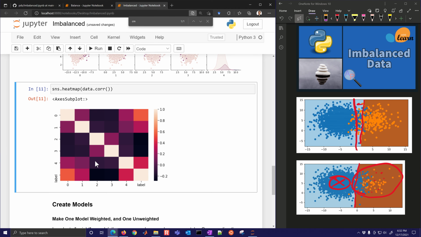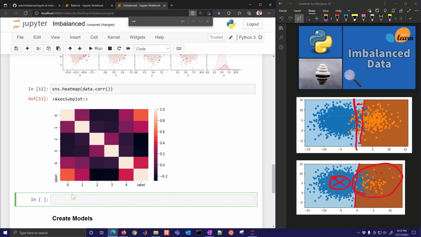We have our label, and we want to see if it has a positive or negative influence by these other factors. All right, let's go ahead and count how many we have. I'll insert a cell below, and I'll do np count non-zero, and this will be my y train, and values equals 2.